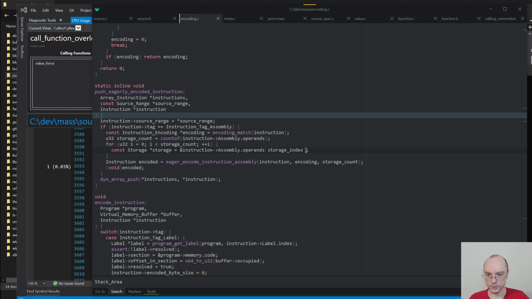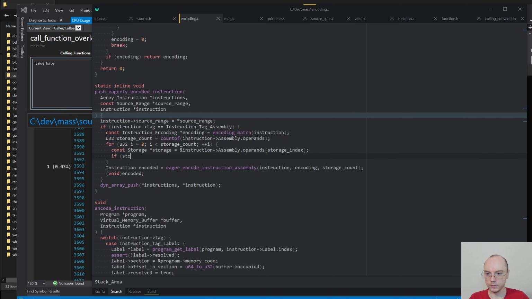So if the storage tag is storage tag memory, and the storage memory location tag is memory location tag stack.